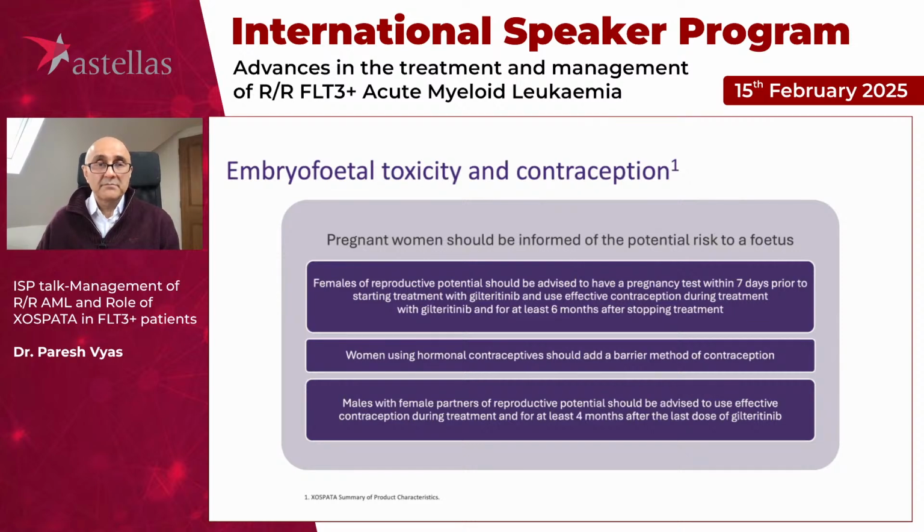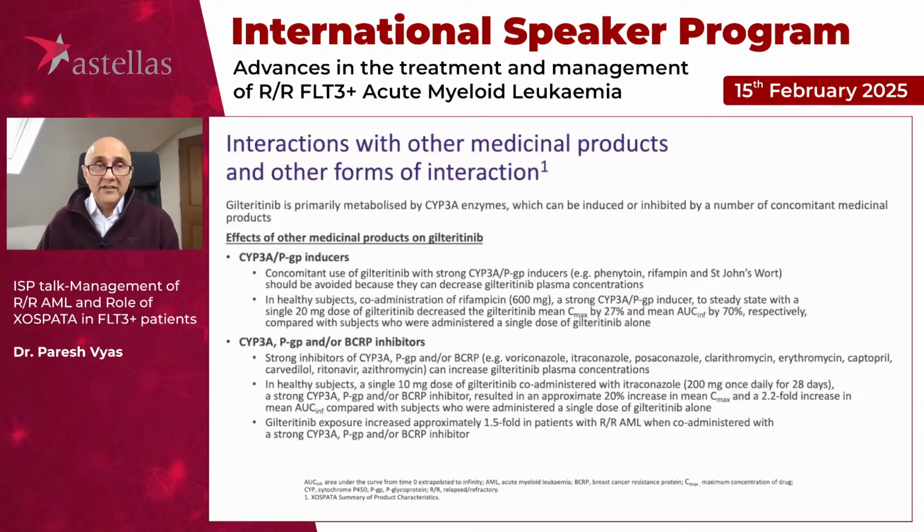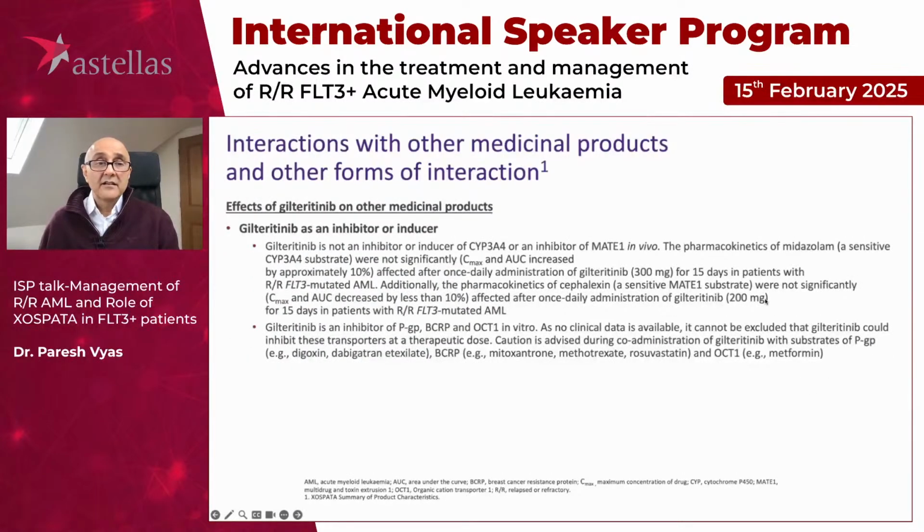All patients must be on contraception. This applies to both males with female partners of reproductive potential, and female patients, who really must take adequate care here. There are some interactions with other drugs, and this is because gilteritinib is metabolized by CYP3A. So do think about your antiepileptics. Do think particularly about your azoles, which you'll be using, your macrolide antibiotics, and also, in clinical practice, rarely you may be thinking about midazolam when you do a bone marrow biopsy.